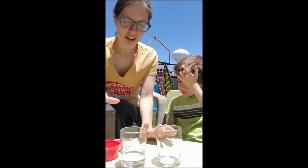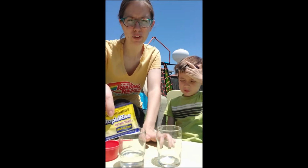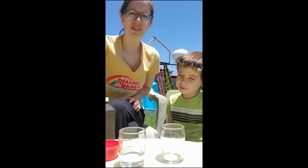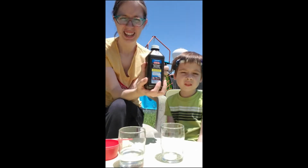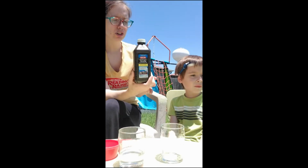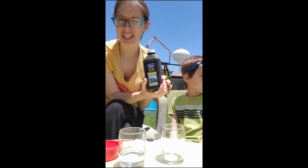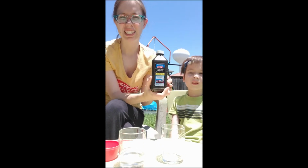So we have a small glass of about 3 tablespoons of warm water that we're gonna put yeast into. We have an empty glass that we're gonna do our experiment in. We have some liquid dish soap and hydrogen peroxide. Now this is something that should only be handled by adults. Our hydrogen peroxide is 3%, which means our reaction won't be too big, and mostly it'll be safe to touch afterwards. This is what you would use to clean cuts.